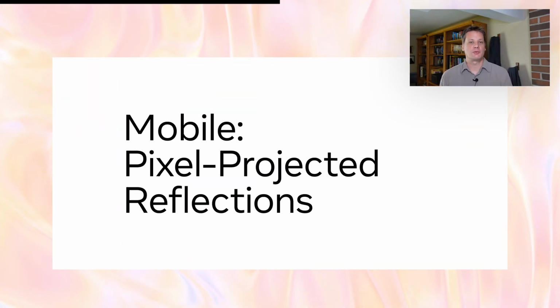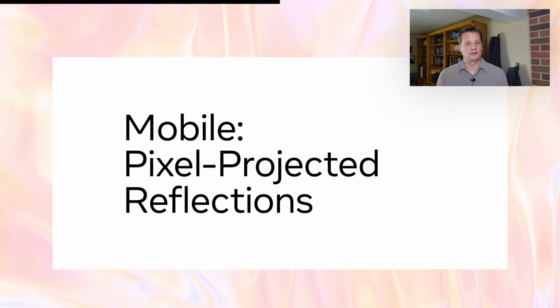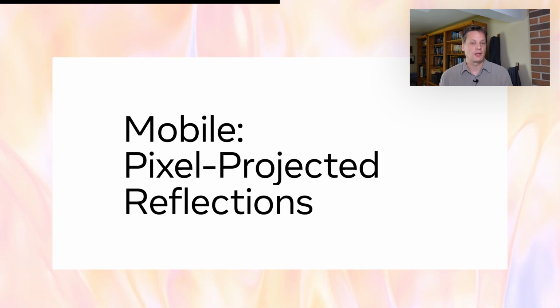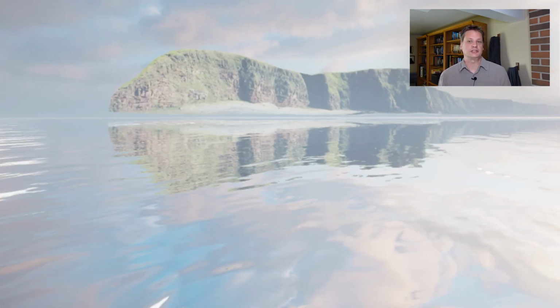The mobile rendering team has been super busy for the 4.26 release as well, refining the mobile renderer. A few of the more exciting, at least for XR, features include, first, the pixel projected reflections on mobile. Now, this feature provides a simple planar reflection of the scene from the base pass. It's applied between the base and the translucent passes. Depending on workload and specific platform, performance may be sufficient for mobile VR, but it'll definitely be a very special case. This effect is hard to support for MSAA, and it also increases bandwidth requirements since it requires a resolve of the scene color and depth.